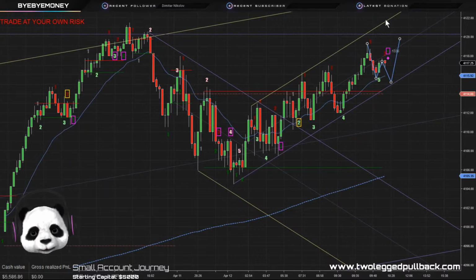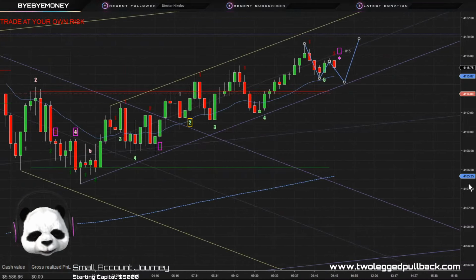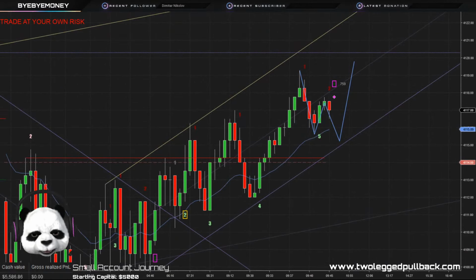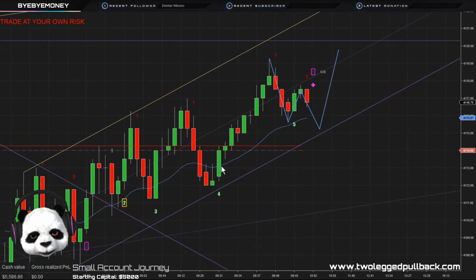Man, okay, so I'm sensing a double top here, especially since we got a big wick like this near the top, but I also see a good setup on the uptrend for a two-legged pullback. I'm going to zoom in a little bit on the chart here, and we're kind of getting a setup right now. So we have 1, 2, 3, 4, 5, 6, 7, 8, 9, 10. So 9 out of 10 bars here were non-bull bars. I cannot take this long here. I need to actually come down a little further and hit my 20 EMA.